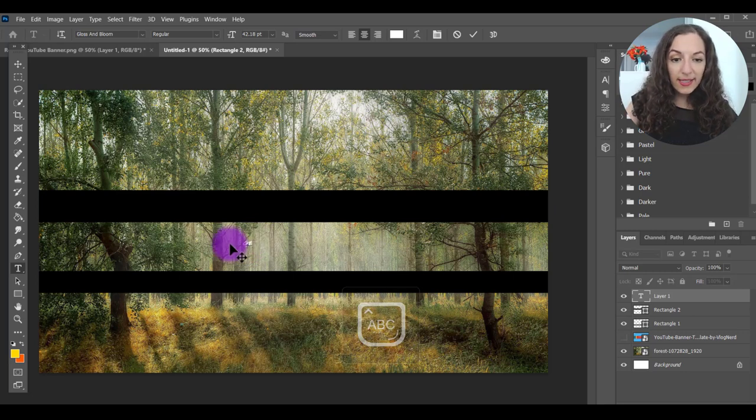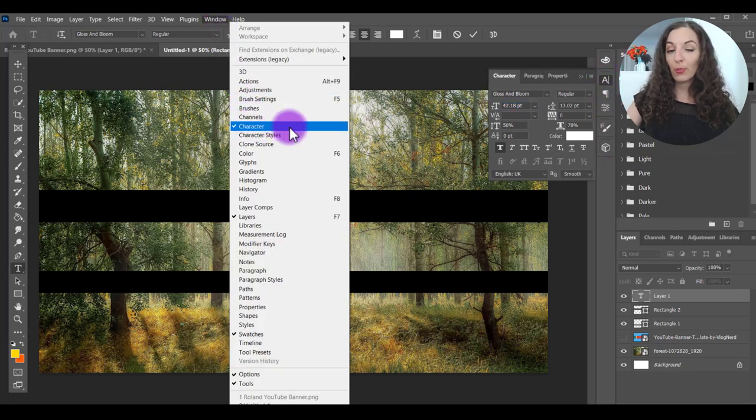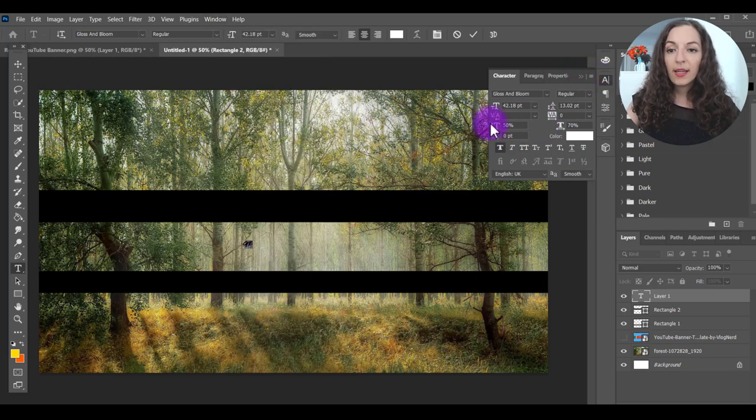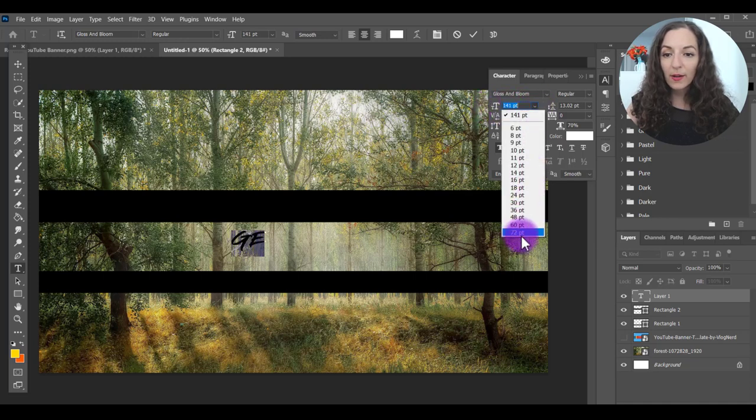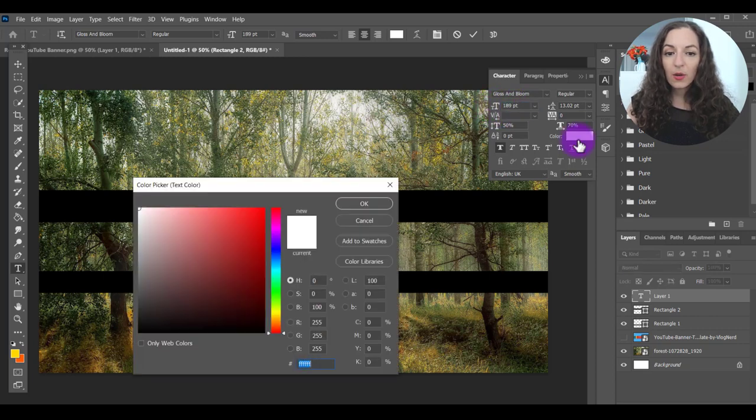Oh, it's like a crazy font and super small. So let's highlight all of this. Go to the character tool. And if you don't see it in your shortcuts here, you can go to window and then character, and it'll bring up the same box. I always have it handy. So I'm going to just click and drag here, or you can also come here and make it bigger, but I find it's not big enough. So click and drag. And let's make it white.